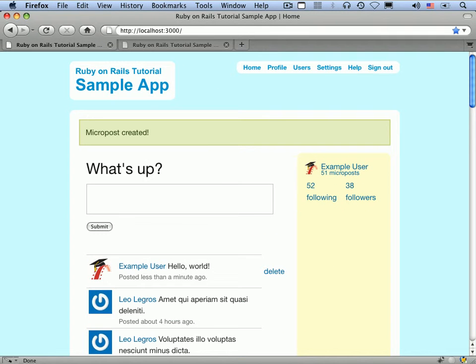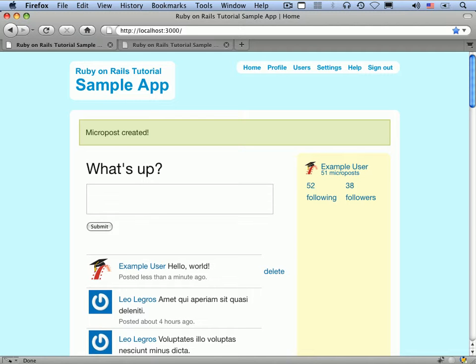Now, of course, there are lots more things we could do with this application, but we've come really far. With the addition of the status feed, we've finished the core sample application, and we've covered almost all the major features of Rails. We've had models, views, controllers, templates, partials, filters, validations, Active Record callbacks. We covered has_many and belongs_to. In this lesson, we covered has_many through associations. We've talked about security. We've done a whole lot of testing, and we've also covered deployment.